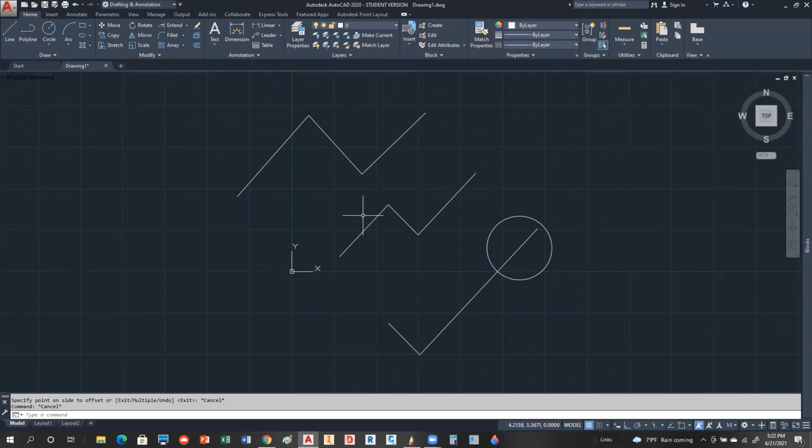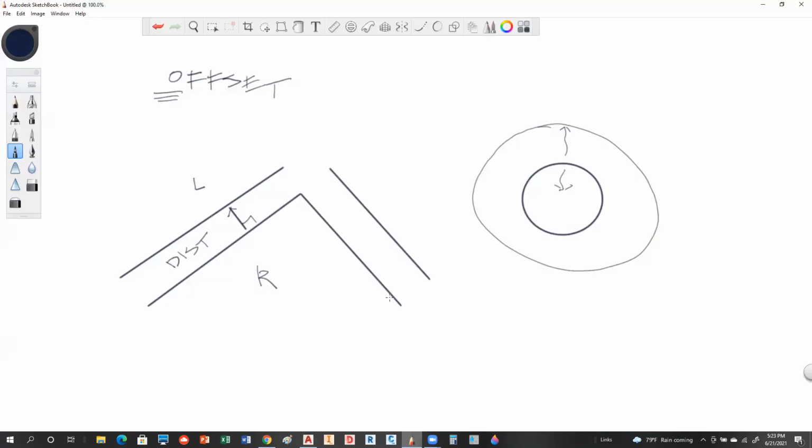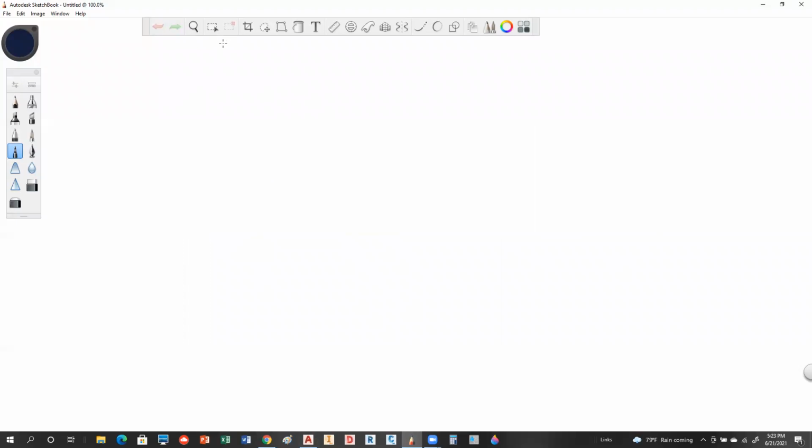Okay. So let's take a look at, this is probably one of my favorite commands because it's going to do 3 things for you if you execute this right, okay? This is called the fillet command. So the fillet, first off, has an alias of F, okay?